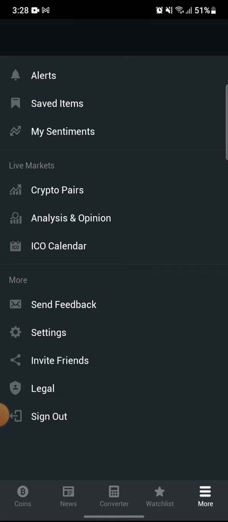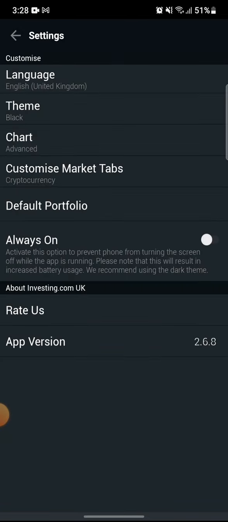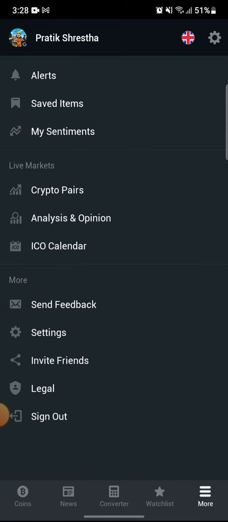After that, if you go on to settings, you can see these options, but below app version there is no option for delete account, because the delete account option has been removed from the app. So now you are only able to sign out of your app and not delete it fully. This is a feature that was much needed, because if you are not going to use the account, you could have just deleted it, but now you are just able to sign out.